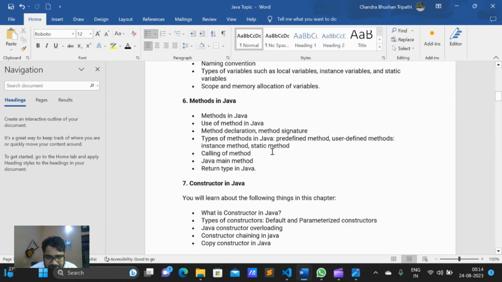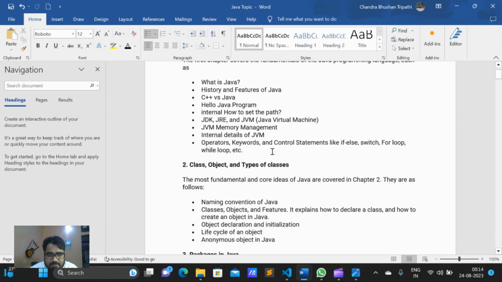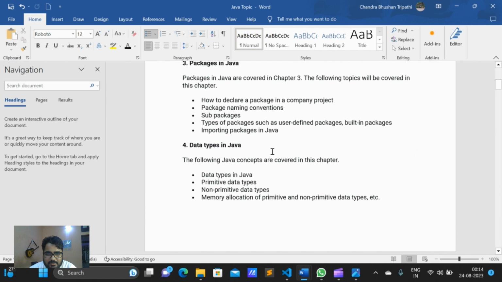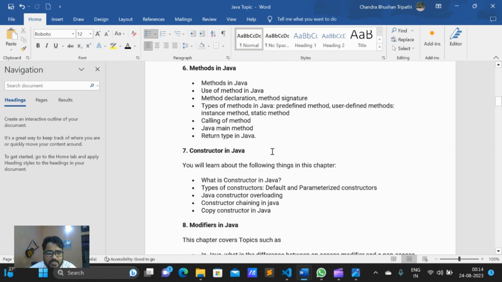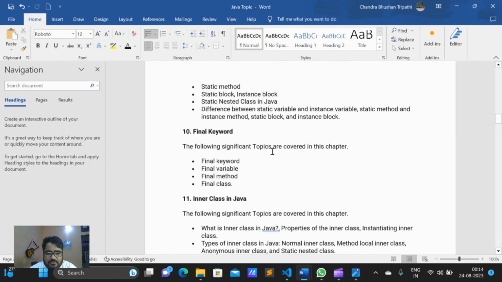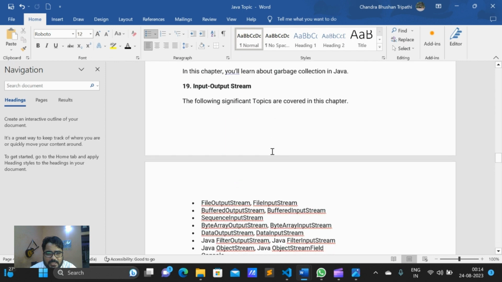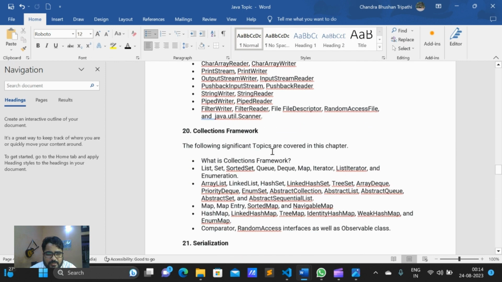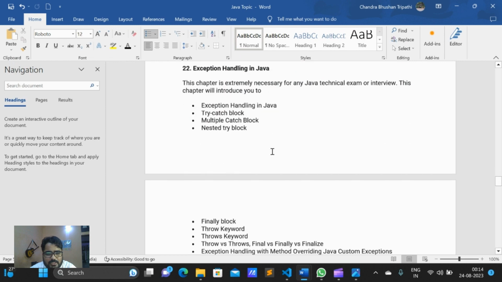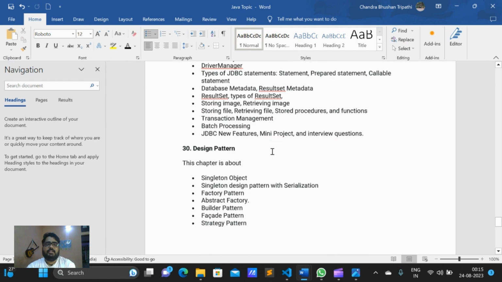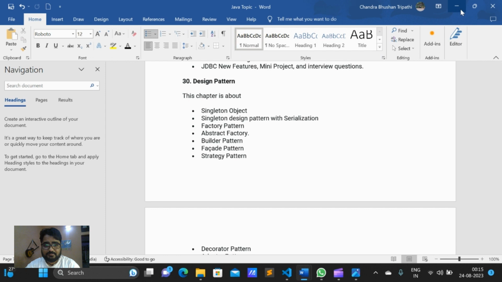These are the topics I will explain: basics of Java, classes and objects, packages, data types, variables, constants, literals, methods, constructors, modifiers, statics, final, inner classes, polymorphism, abstraction, garbage collection, input output streams, collection framework, serialization, exception handling, annotations, reflection, arrays, string buffer, threading, design patterns, and streams as well. For Java 8, and also some Java 14 and 17 features, we'll explain.